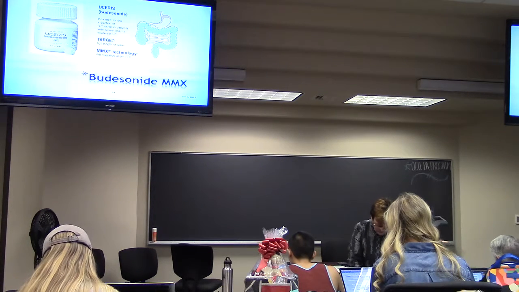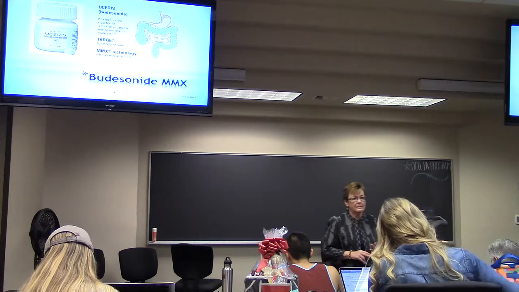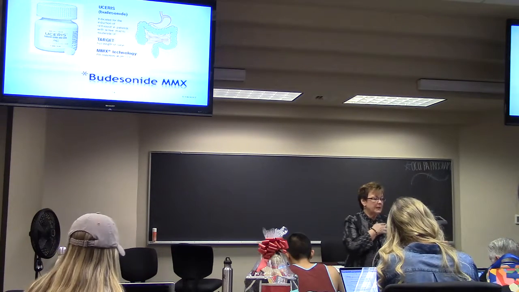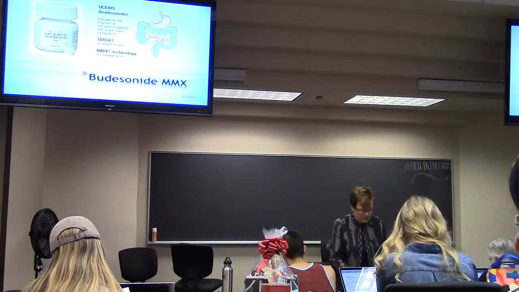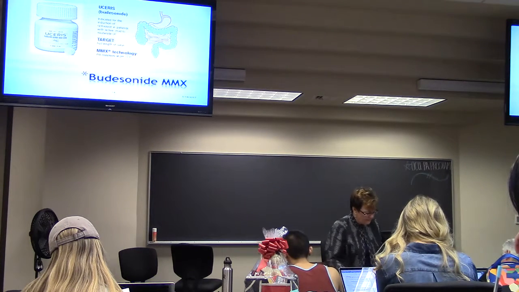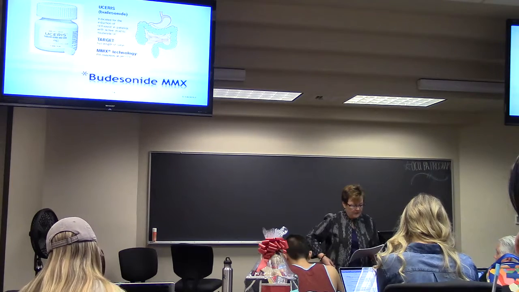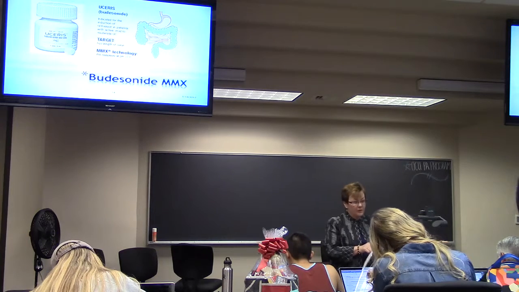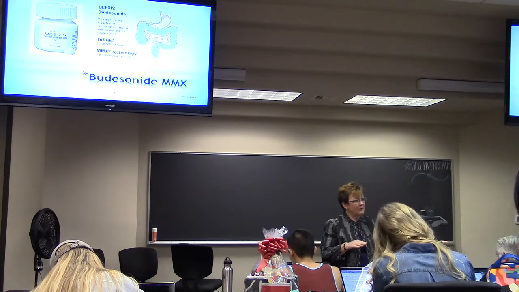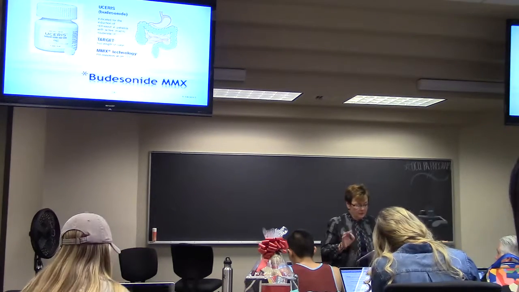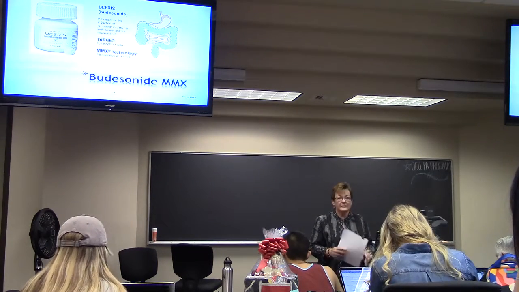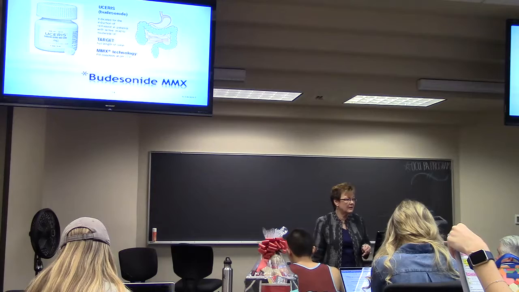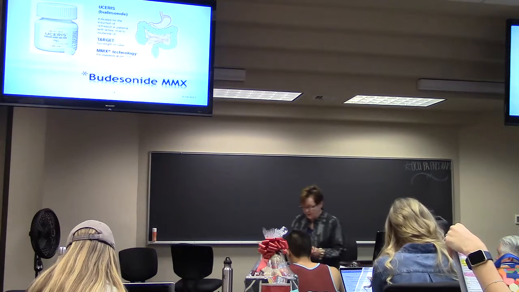The last one on page 15, these are the anti-integrin antibodies. These are pool drugs, very expensive. You're not going to see them. I've never seen them used. But they are more for advanced Crohn's. Just want you to know that they're out there and available. So natalizumab and vedolizumab. So the zumab, that's all you have to know, is remember, they're going to be a biologic of some kind, monoclonal antibody. Okay, that's the drugs, so that's what I want you to know about them. Now we're going to put them in place and look at how they appear in the treatment of these two diseases.